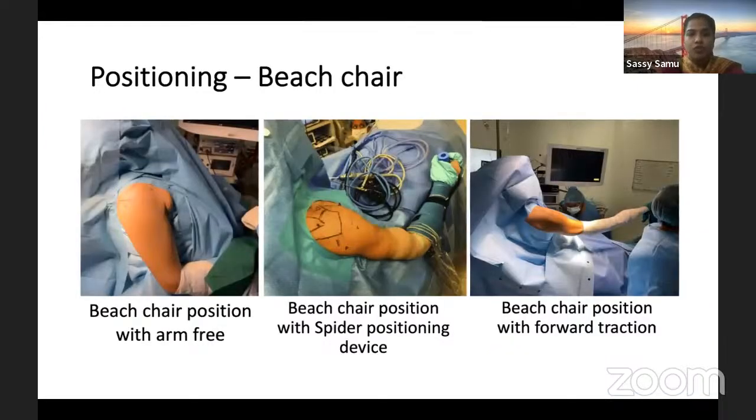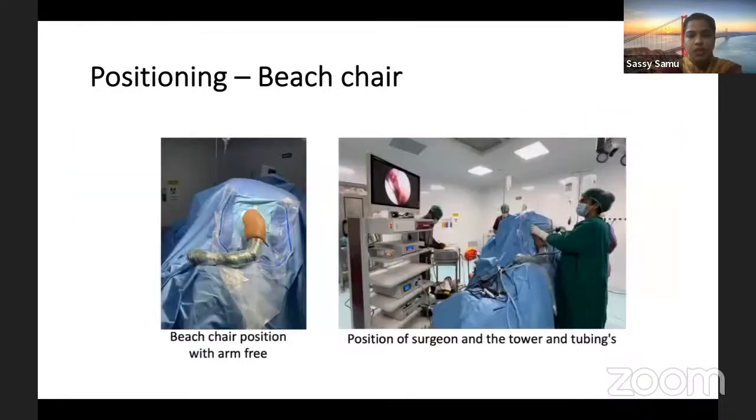Out of the two common positions, first I would like to describe the V-chair position. In the V-chair position, we have three separate positions. One is the V-chair with the arm free, V-chair position with spider assisted, and V-chair position with forward traction. When we don't have access to a spider, we use V-chair position with forward traction. And I commonly use V-chair position for subacromial space or impingements and rotator cuff pathologies. V-chair position is not very comfortable for working anteriorly because when we give traction, the anterior space becomes more crowded. So this is the position of the surgeon, the tower, the tubings.